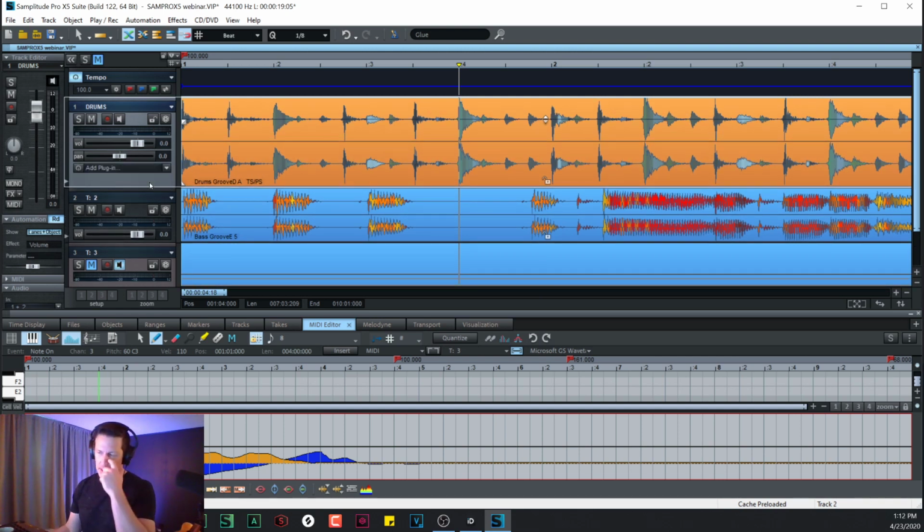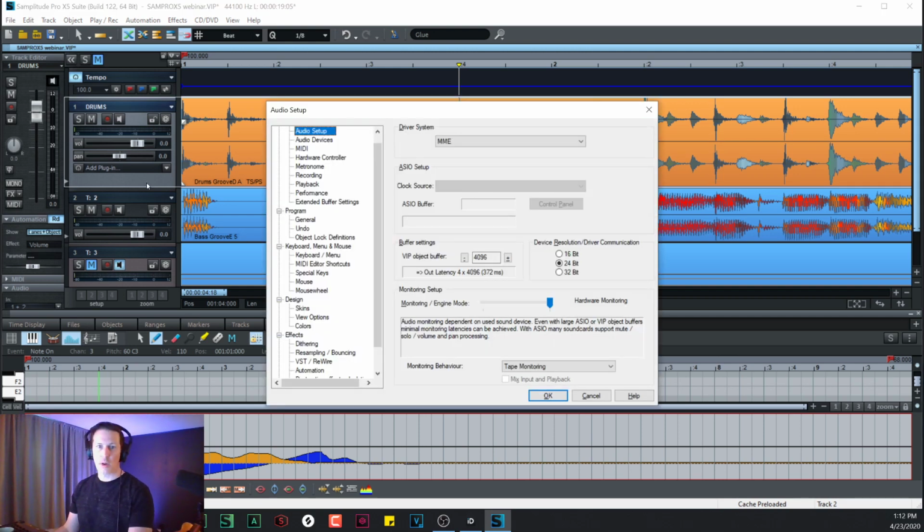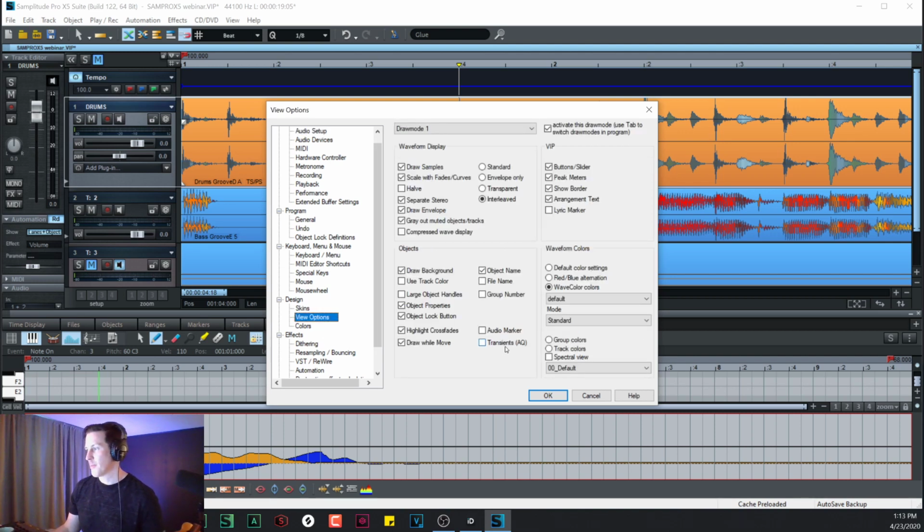So if it's not turned on by default, you'll want to go into your settings here, and under View Options. And you may notice now that Comparisonics is no more. WaveColor has replaced Comparisonics. So essentially what Comparisonics did, and WaveColor does, is it reveals information about the sound by color, okay? So for example, lower frequency sounds are a darker color. Higher frequency sounds are a lighter color or a brighter color.